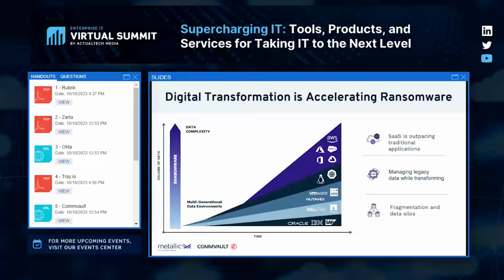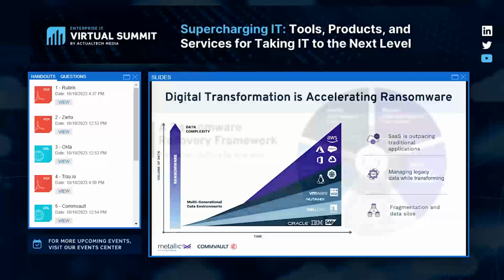We're seeing that SaaS application adoption is starting to outpace traditional applications. Along with that, managing these older platforms or legacy technology is a challenge when we have very varied components within our environments. When we have all these different components in a given environment, as well as cutting edge technologies and older technologies that fewer people know how to manage, we're also seeing an increase in risk. There's a larger attack surface, there's way more points of entry for attackers, and there's a lot more expertise required to manage these environments as the complexity increases.